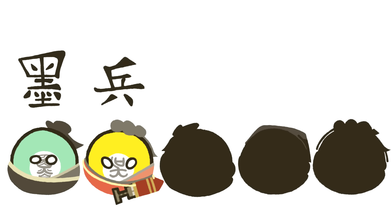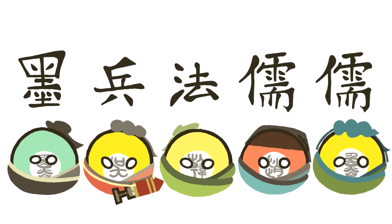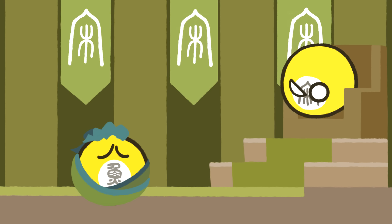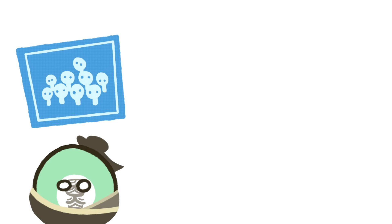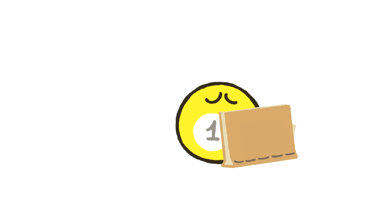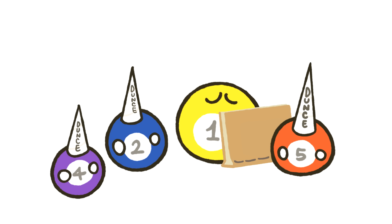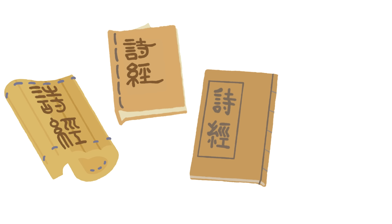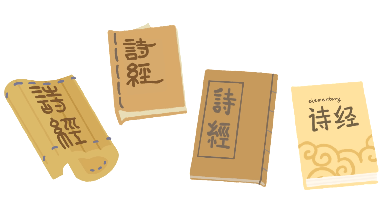Intellectually, the Warring States period produced writers such as Mozi, Sun Tzu, Han Fei, Xunzi, and Kong Fuzi — known in the West as Confucius — and produced the five great classics compiled during the late Zhou dynasty. These intellectuals often wandered between different states, helping structure and build different states while writing their philosophies. Through this, literacy became a cornerstone of Chinese administration and society earlier than in any other civilization, creating a wealthy intellectual heritage on statesmanship and warfare that would become a national treasure and the foundation of Chinese education in statesmanship for millennia to come.